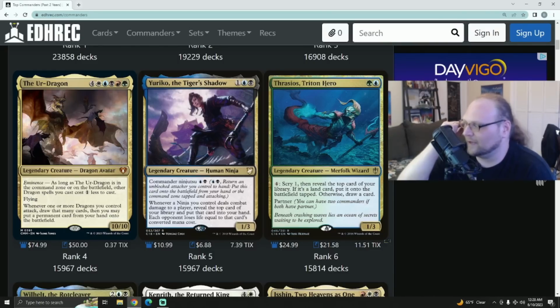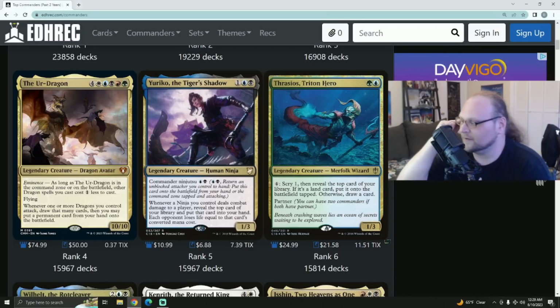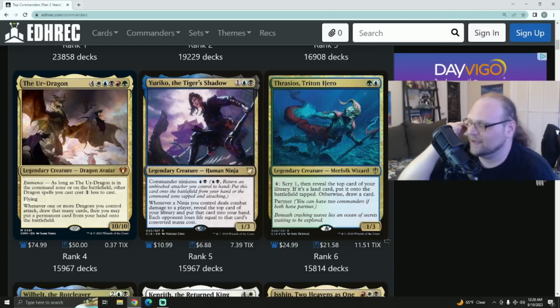I like this card a lot. I've liked it since it came out. I think that, again, I like cheap commanders. This is cheap whether you ninjutsu it in or just play it out of the command zone, you know? I like that if you do play it out of the command zone, you can get its combat trigger that turn without having to attack with it. That's always been really cool.